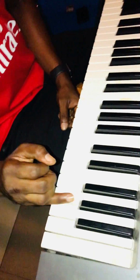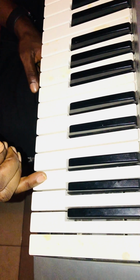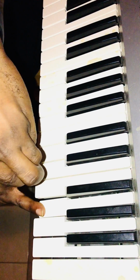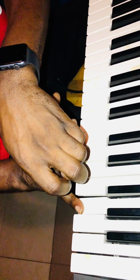The first white key under these three blacks is your key G. You skip two, use this next finger, leave these two fingers. This is your treble, this is your alto, and this is your tenor. This one is an extra finger.